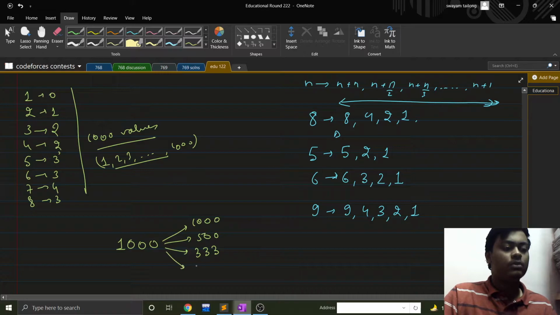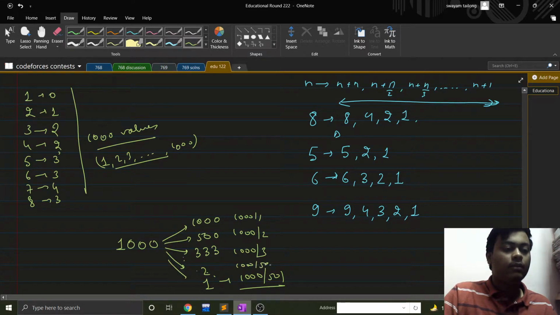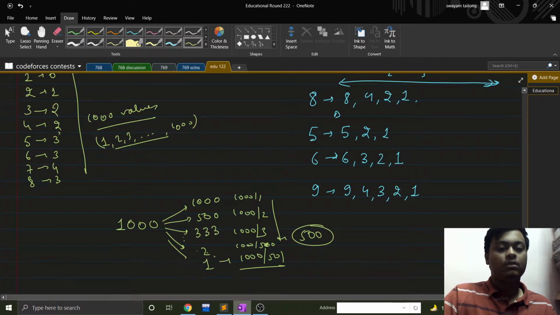You get the point. Like 1000 by 1, 1000 by 2, 1000 by 3, and so on. It will become 1 when it becomes 1000 by 501, right? And it will be 2 when it is 1000 by 500. So I'll at max have to check 500 values for each value.